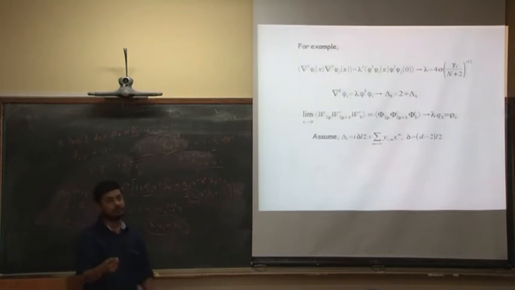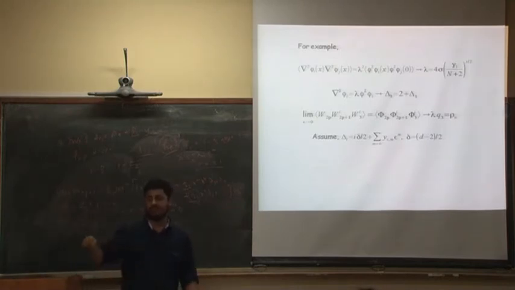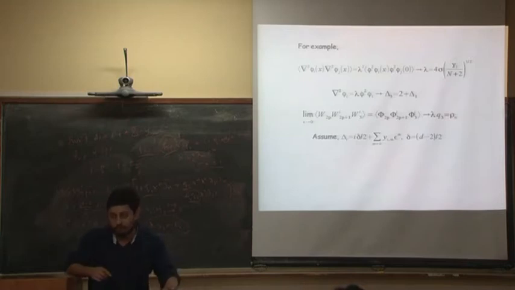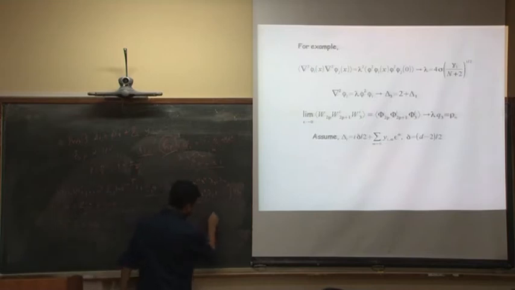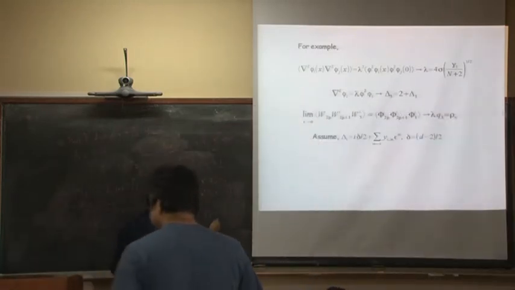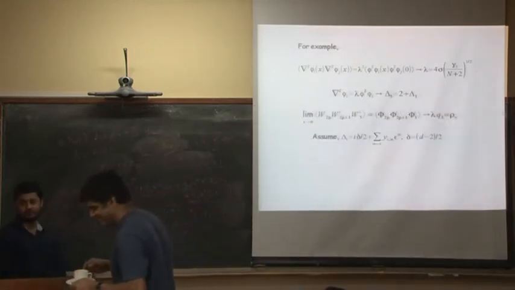So then you will be forced to see that I have just written del squared of phi I equal to lambda times phi I. And then if I had to go to, say, two loops, then in the equation of motion I should also include the one-loop effect. So this del squared of phi I should be corrected. The right-hand side should also be corrected. Exactly. But I don't know the right-hand side.